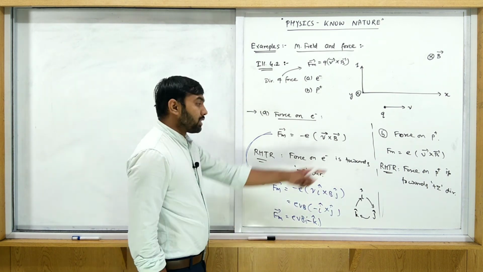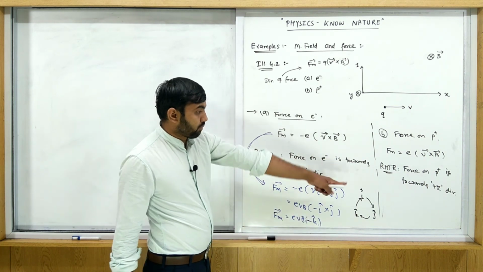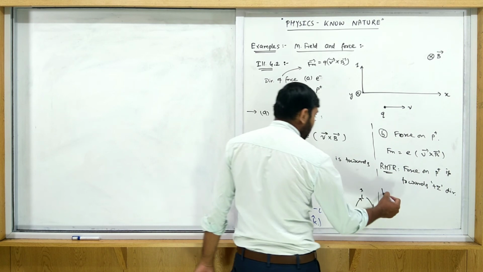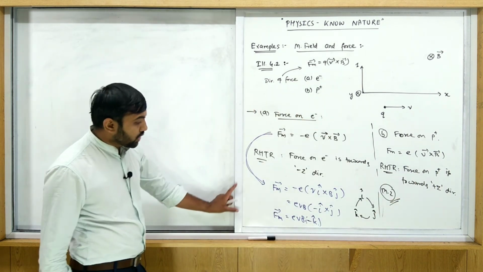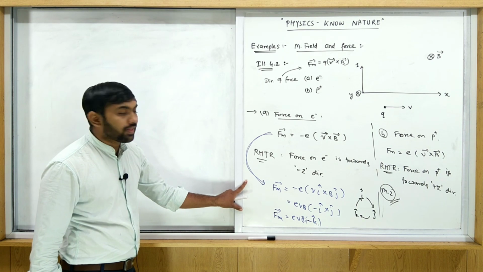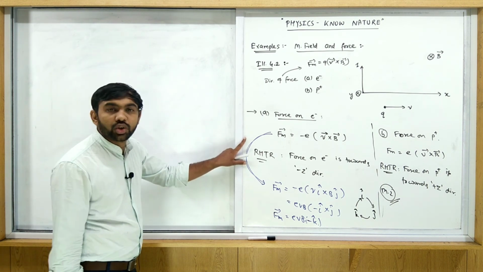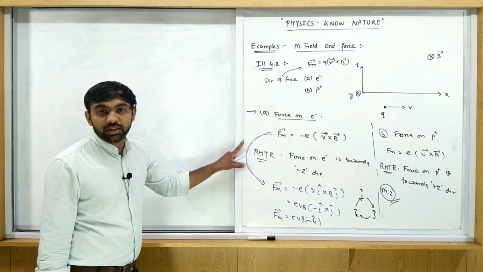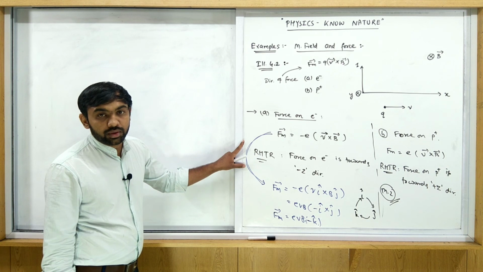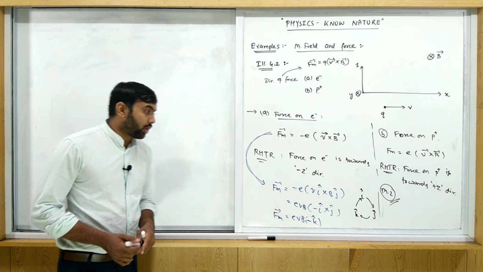So e v B, similarly, use the same one. V cross B is equal to what? i cross j, and that time plus k. So you write this method too by yourself here. Okay, so by this way you get the answer also, but it is only useful when the unit vectors are given to you. But the other one is generally used when they are not given to you. So always use the right hand thumb rule to get the direction of the force. A very simple one. Okay, let's note down the whole example properly in your books.